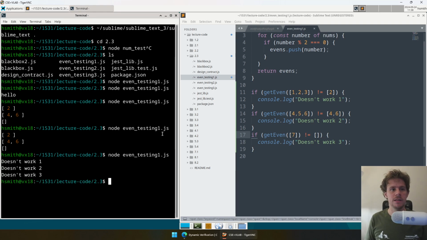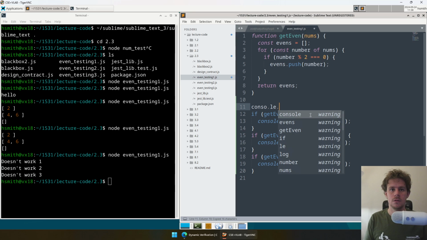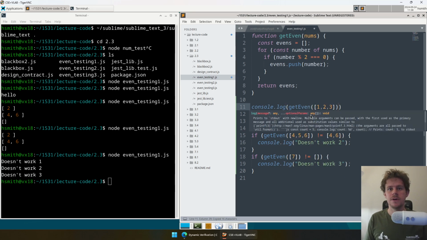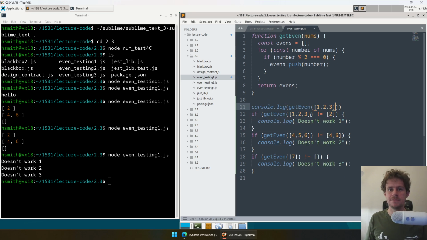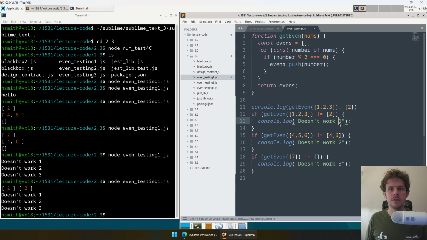So now I go and run this, and what I see is it says doesn't work 1, doesn't work 2, doesn't work 3. That's odd, because that should work. Probably not really comparing things correctly there. Yeah, it's very difficult sometimes in JavaScript and languages too. This is a very kind of loose piece of code, but you really got to be careful when you can.